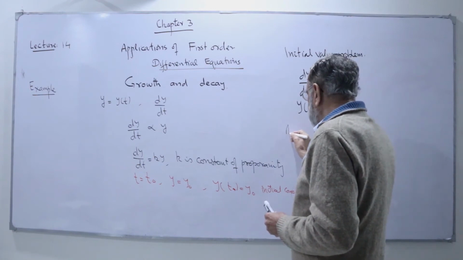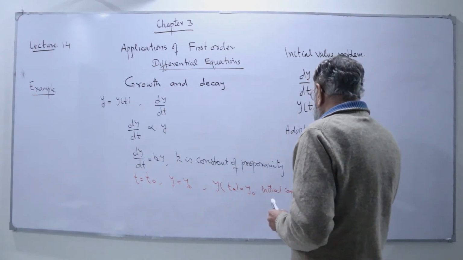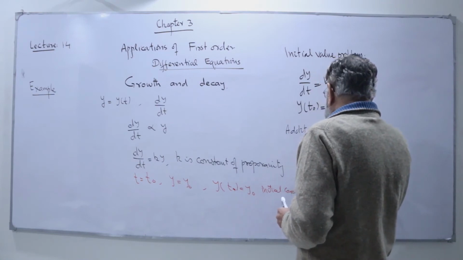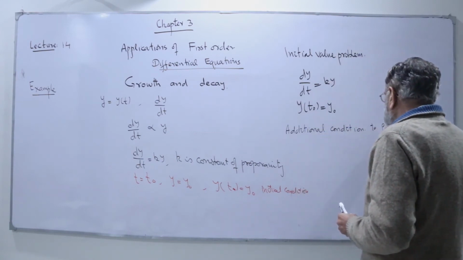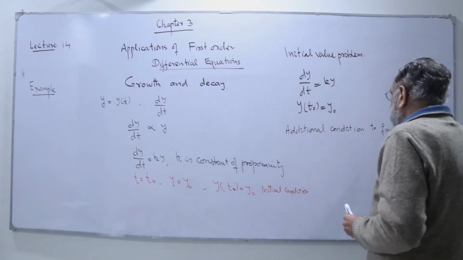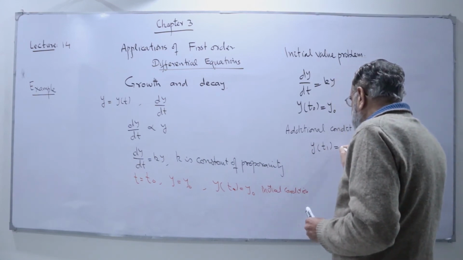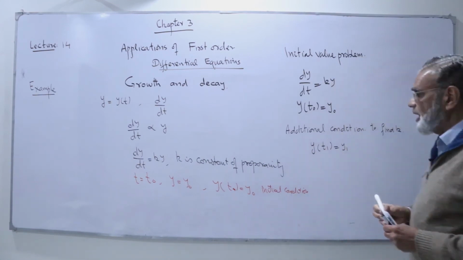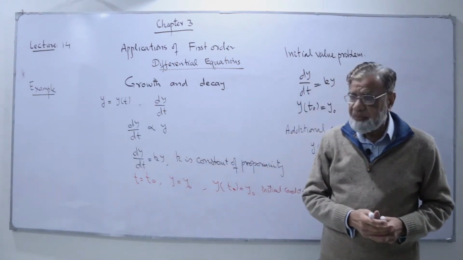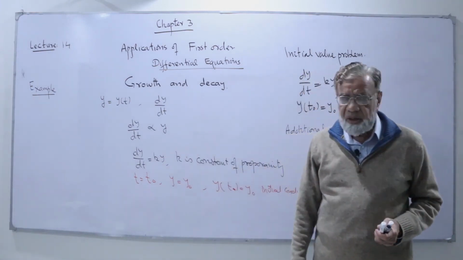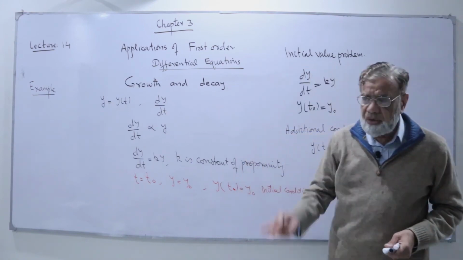We say we want to take one more condition in our problem, more information. We say initial condition, and with this condition we need to find the value of k, the constant of proportionality. So we say y at a certain time t1 is equal to y1. Because when we find the solution of this first order differential equation, one constant we get is due to this constant of proportionality. So we need two conditions.